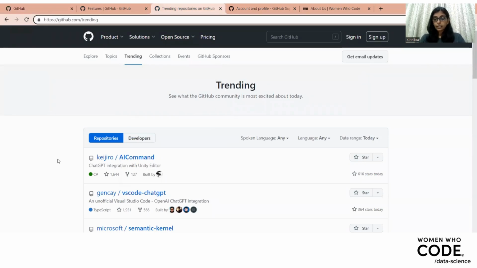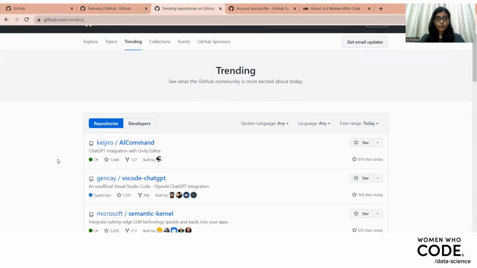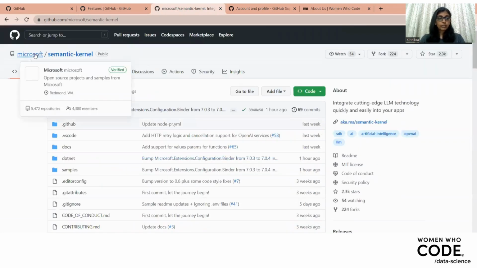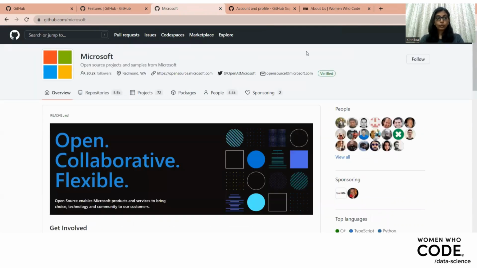You can see different types of repositories, and you can also press the star button for those that interest you. You can also receive updates or notifications about the changes that they make. One example would be something like a Microsoft account. Microsoft has its own open source projects. You can just follow them, and you can also star them to your repository so that you get notified about the latest trends and development happening with it.